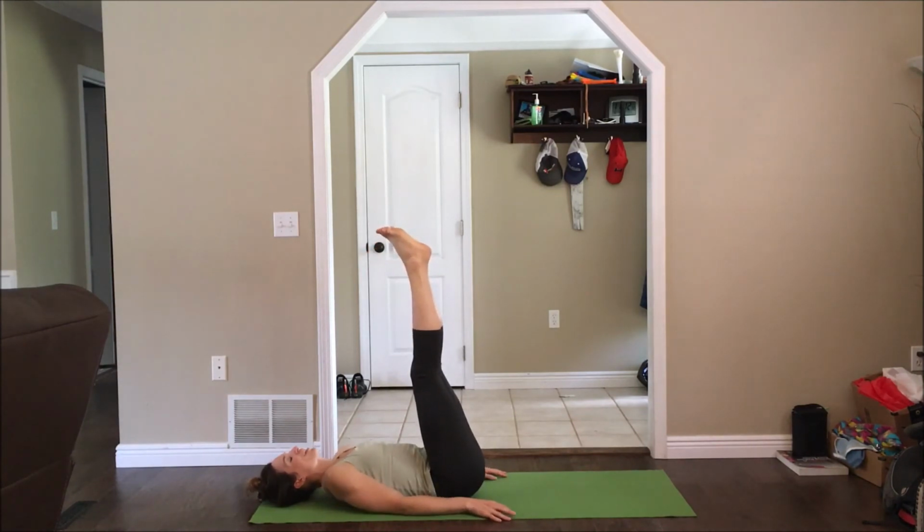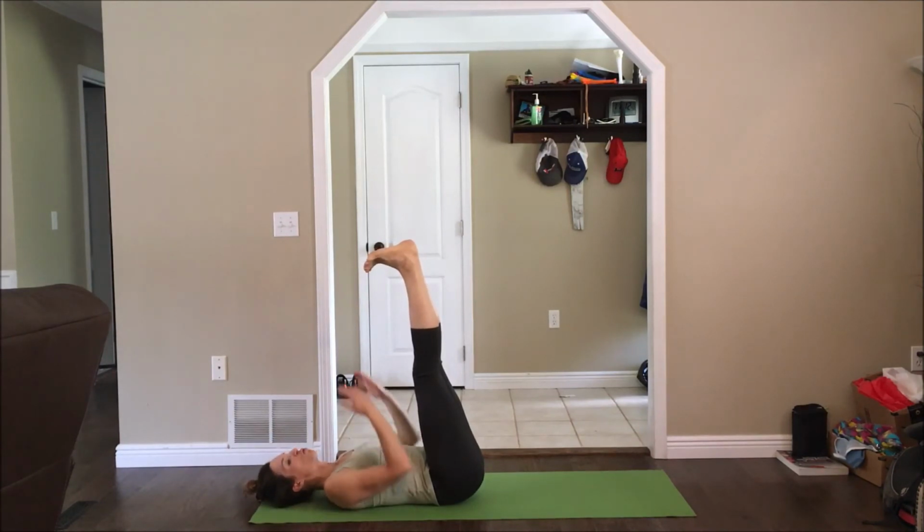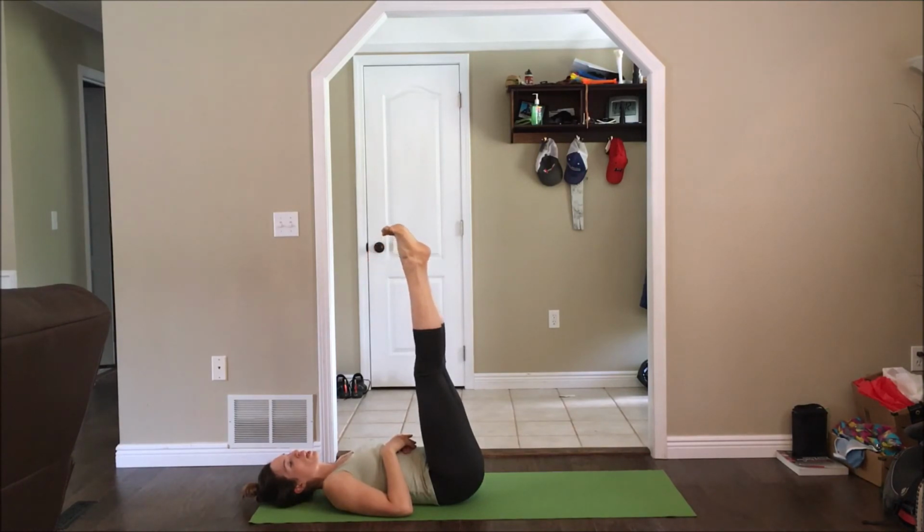Good, let it rest. And now we're going to point and flex again, but we want to do it in a couple different parts. So let's start with a flexed foot. So those heels are pressing up. Really curl your toes toward your shins as well. And then we're going to press the ball of the foot up. So the toes are still curling back. And then point the toe.